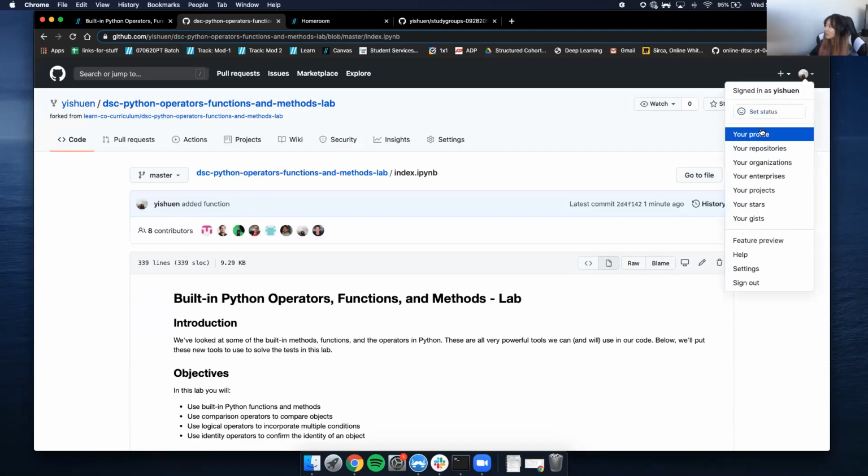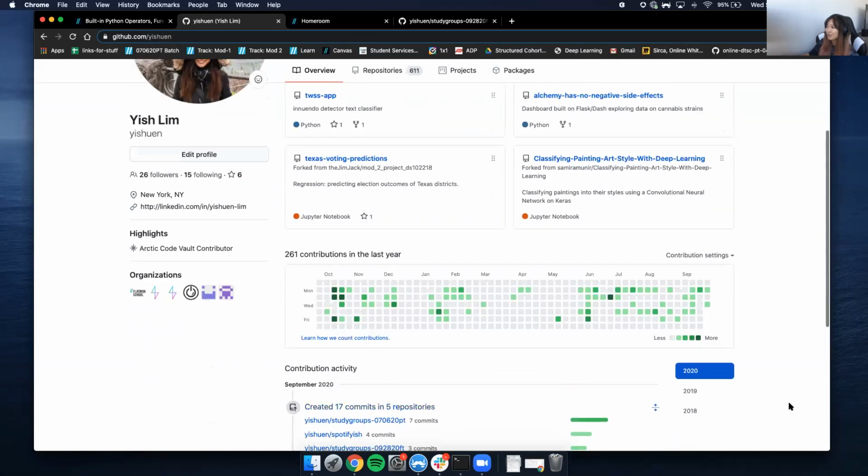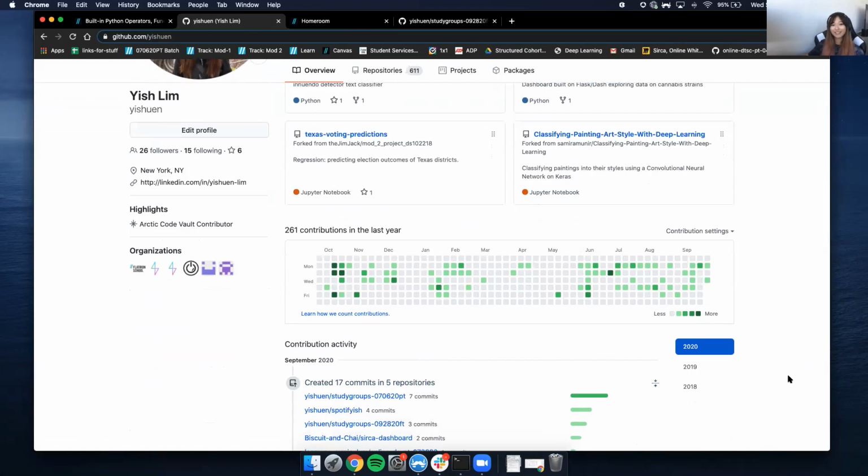So if you go onto your profile, I don't know if anyone has ever looked into their profile yet, but you have this area over here where you have the number of contributions that you've made in the past year. Because I teach, I don't contribute as much, but you'll basically see that as you do more commits and pushes, you'll get darker greens and your number will be better than mine. So that's why it's important to periodically at least push your labs up to GitHub.